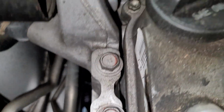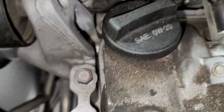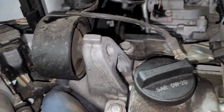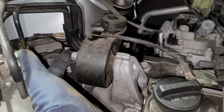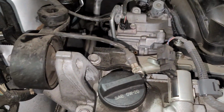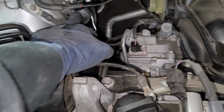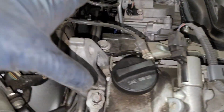All right, so coming up top, we're going to go ahead and take off this mounting bracket. We are going to have 1, 2, 3, 4. I think that's it. So we'll have 14 millimeter bolts. Worst case scenario, we might need to take it off from right here and unbolt it. But we're going to go ahead and take off those 14 millimeter bolts. We can use an actual wrench right there, and then the rest we can actually access with a socket.